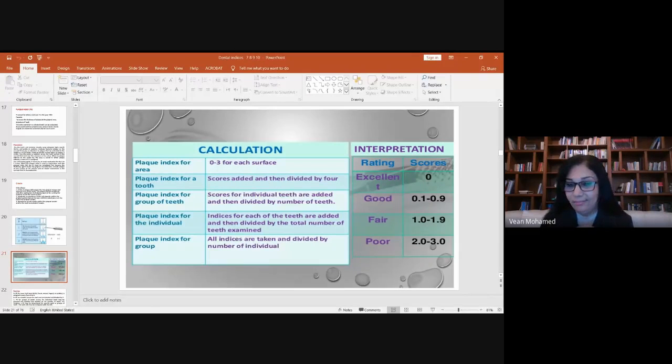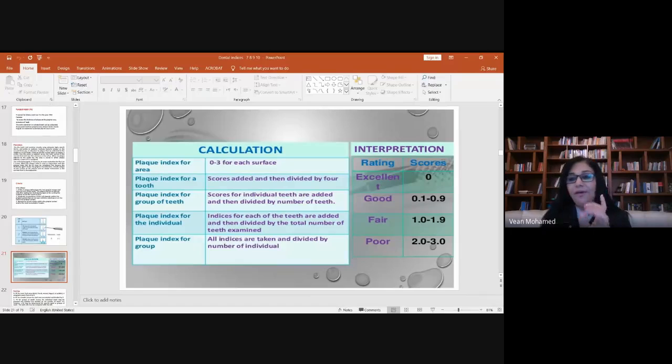What's your name? A student asked me. Asil. You have, for example, 24 teeth. I will examine each tooth in your mouth. Each tooth has 4 numbers. These 4 numbers, at the same time, I will divide by 4. So each tooth will have 1 number. At the end, we have 24 numbers. I will divide the summation of these numbers by 24. So you now have 1 score.